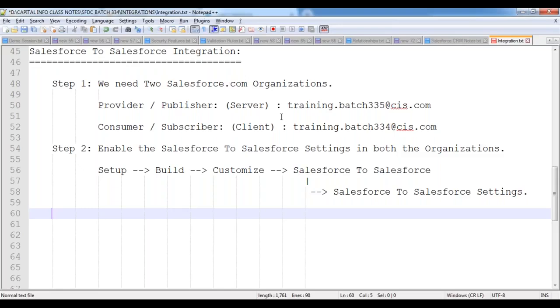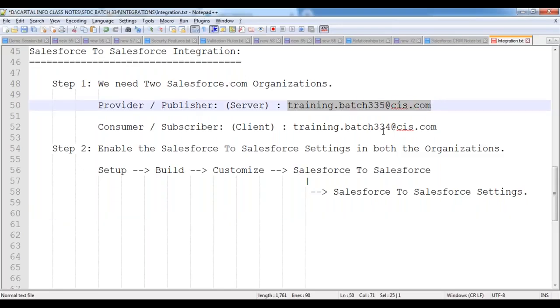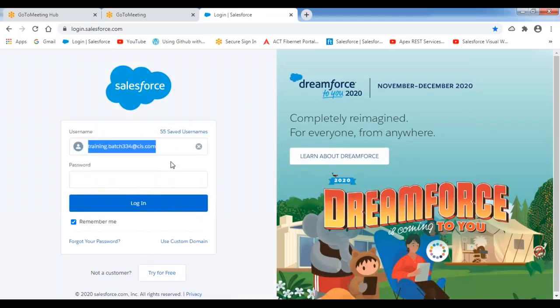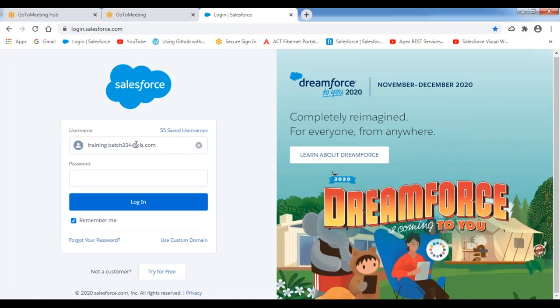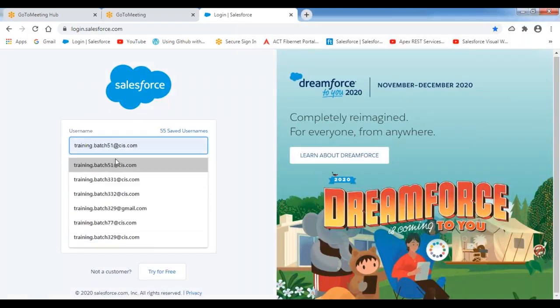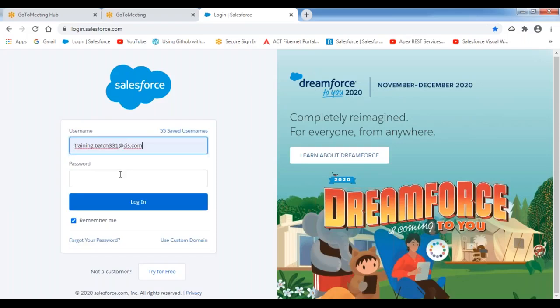Now let me log in to both the organizations first. I'm going to be logging into the Salesforce organization, training.batch335.